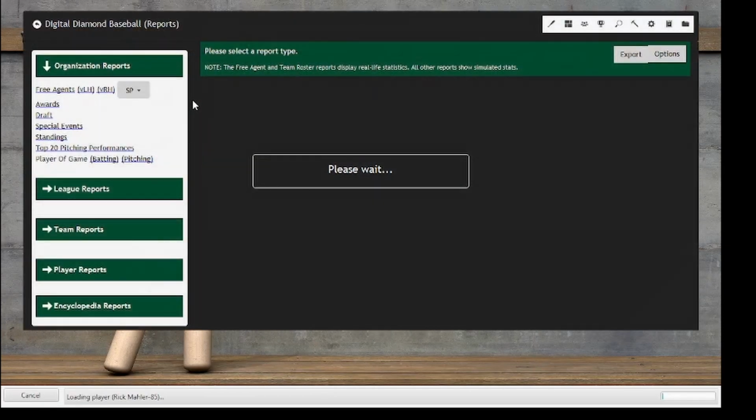Let's look at our special events from season 10. And then maybe we'll take a quick peek at the encyclopedia reports and then we'll wrap this up. As I mentioned, I've exported the reports from the individual seasons along with the encyclopedia reports. They're tied to the article on my website. So if you go to hardballretro.com and go to the retro replay page, you will find the article on Hardball Retro replays.